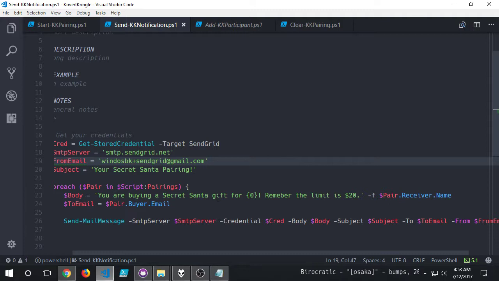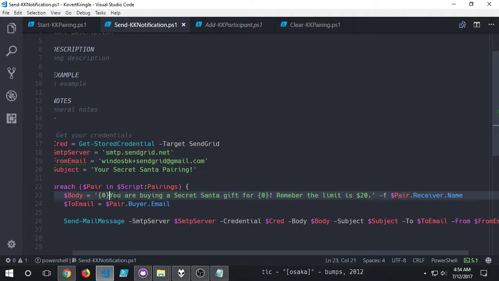Now, because all of these are actually going to be going to the same inbox, I think I might actually put the person's name there.